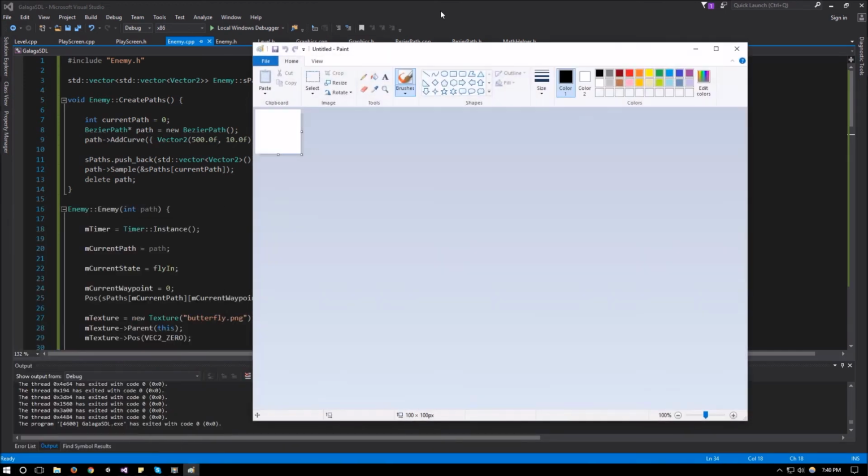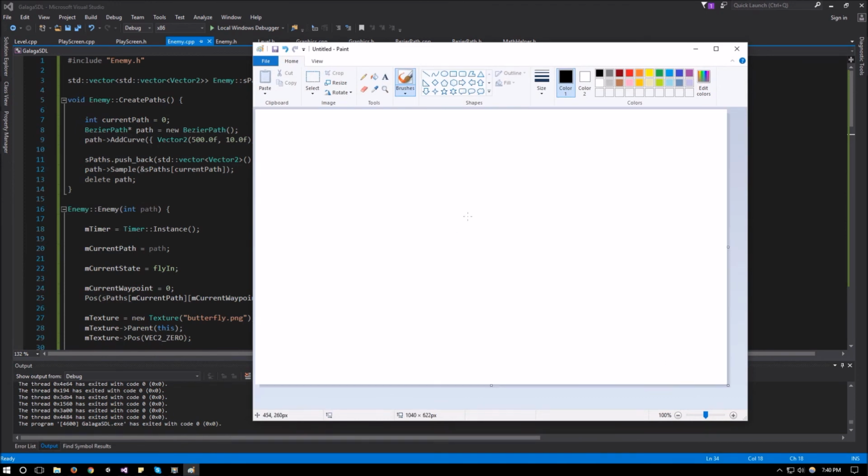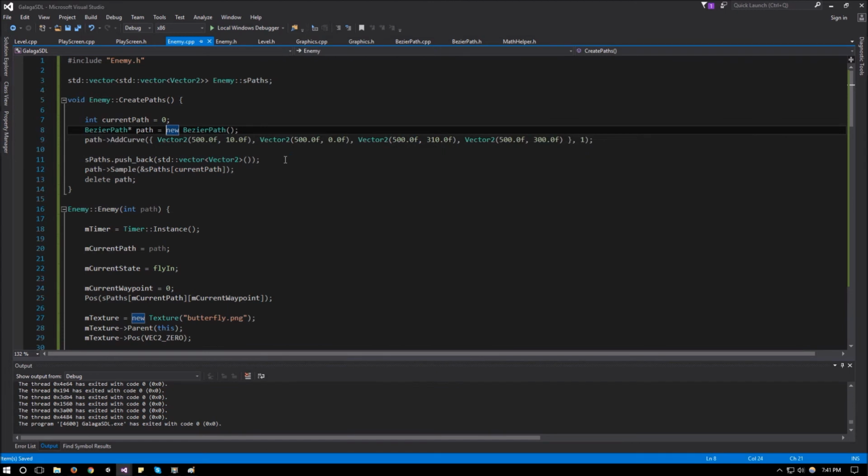So paint one of the paths in the original Galaga. It came out from the top, and then they came in here, and then did a rotation and then went to wherever the formation is. So our path will look like this. So they will go down and do the rotation and then stop right here because we're not giving them a formation position yet. But once we do that, they're going to translate from there to whatever they should be in the formation. So this will be what our path looks like.